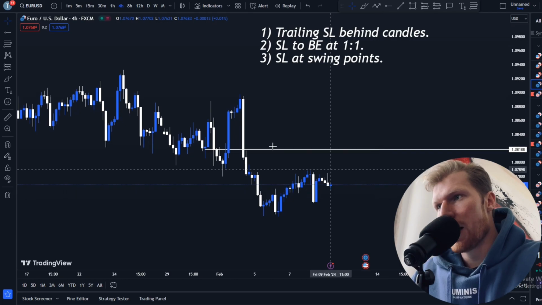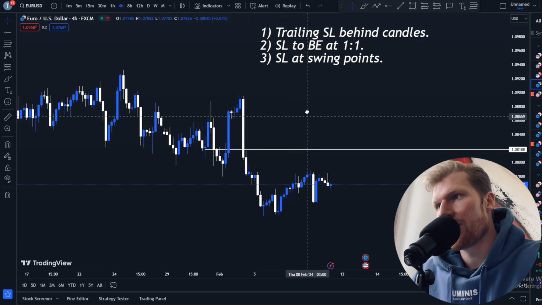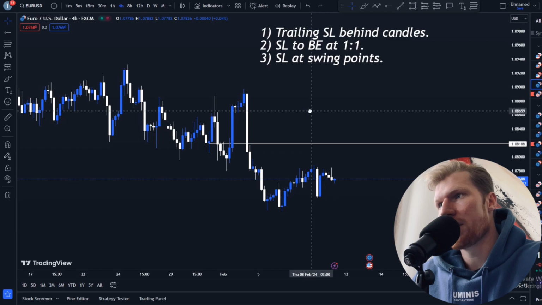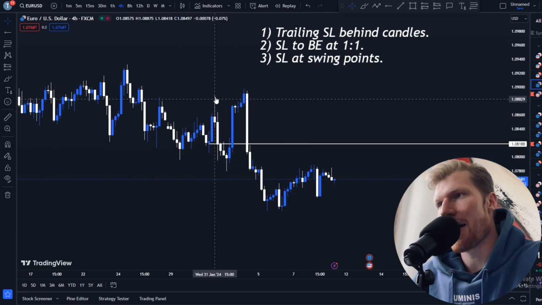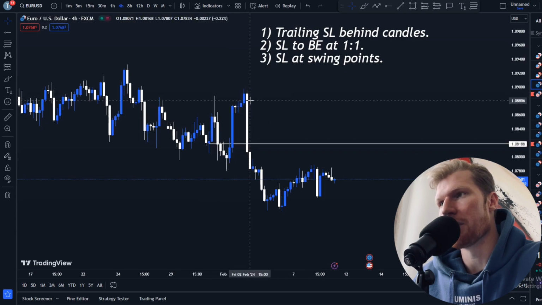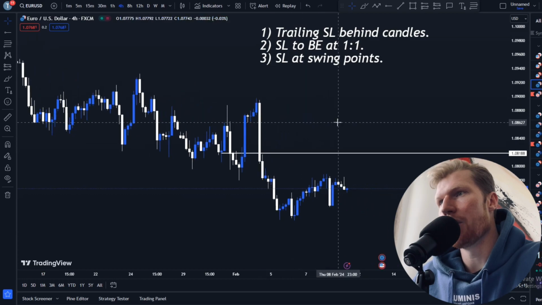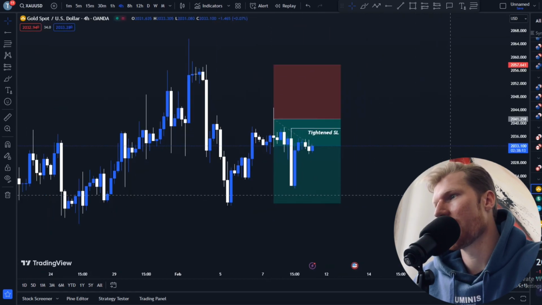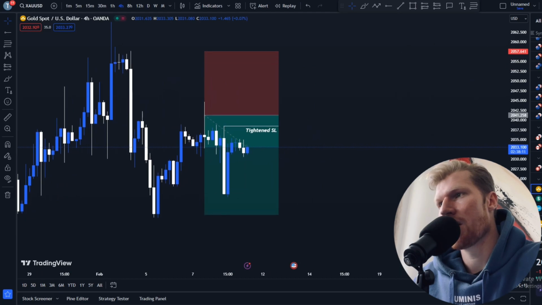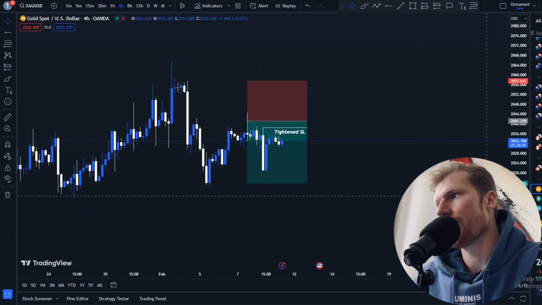So on this EURUSD example, again, I'll go with the exact same trade. Actually, this trade is just going to get stopped out, right? You can see there is no swing point made. It just went down, came back up. But let's say I've actually got a trade that I think will be quite good here. A trade that I'm currently in on gold, right?